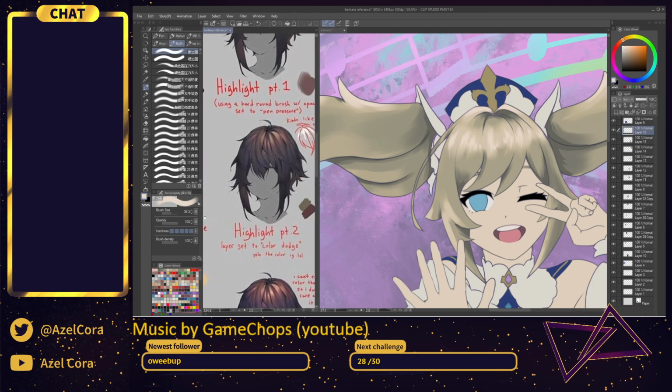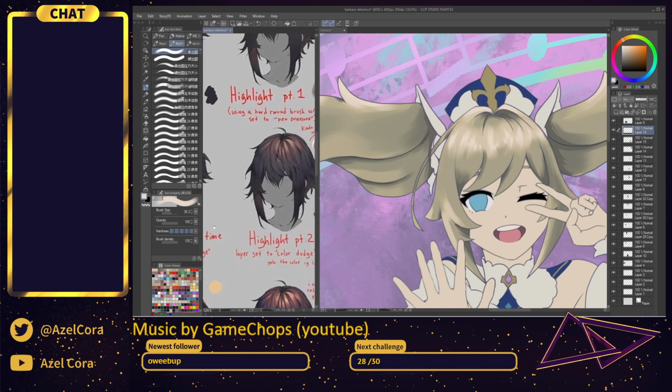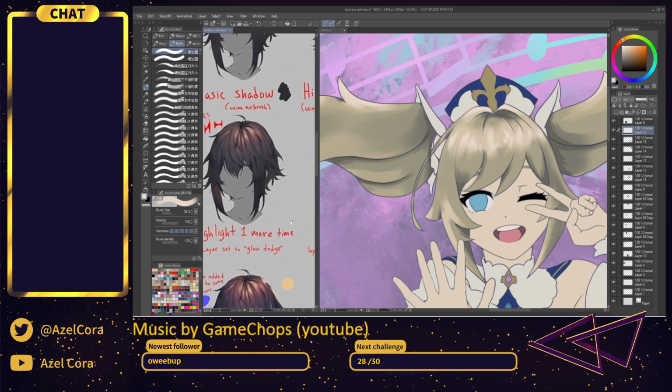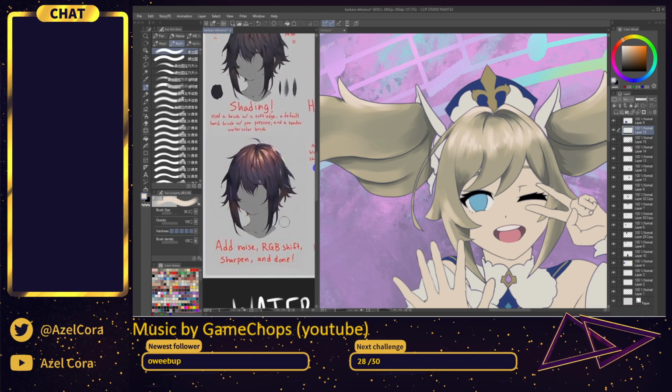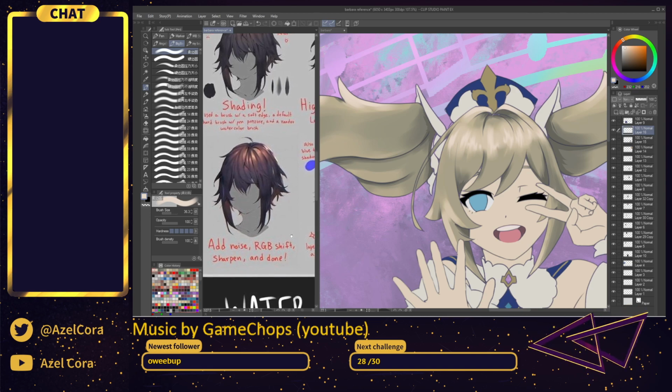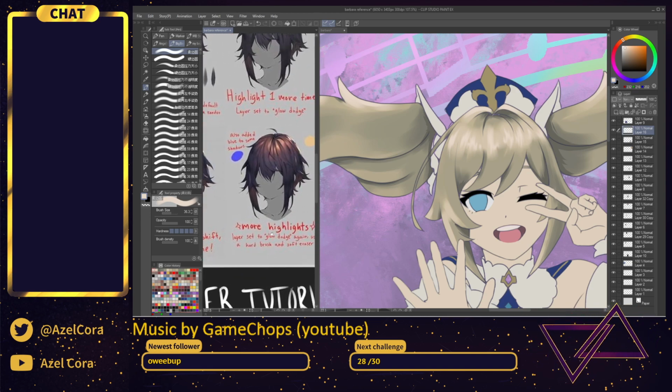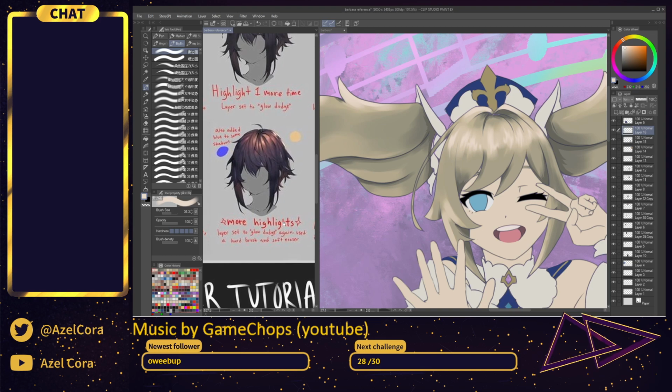Like there are a few differences, but I don't see anything that's too significant. So I'm gonna add noise, RGB shift, sharpen some shadows.